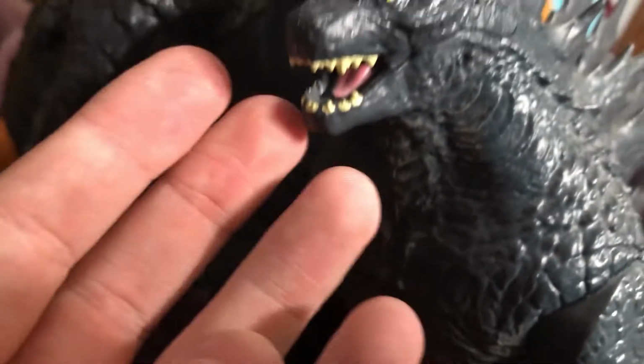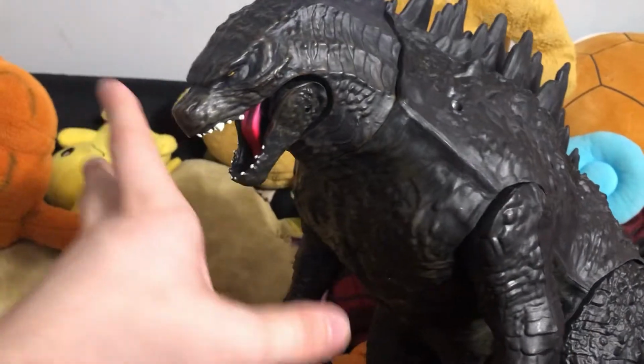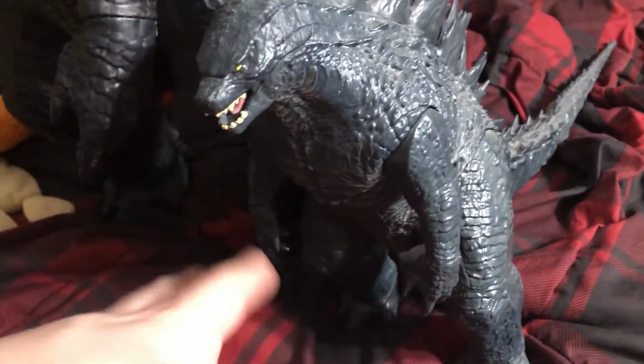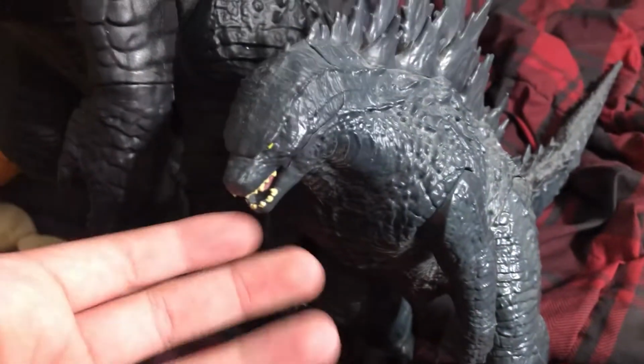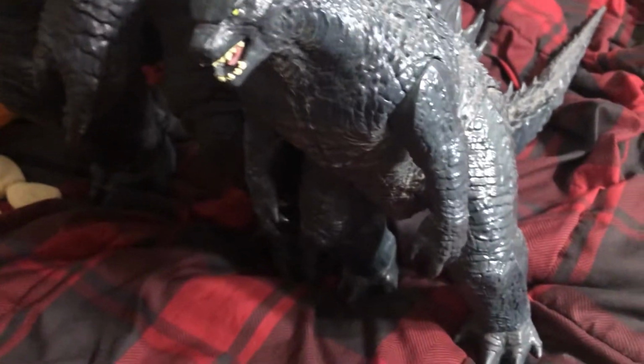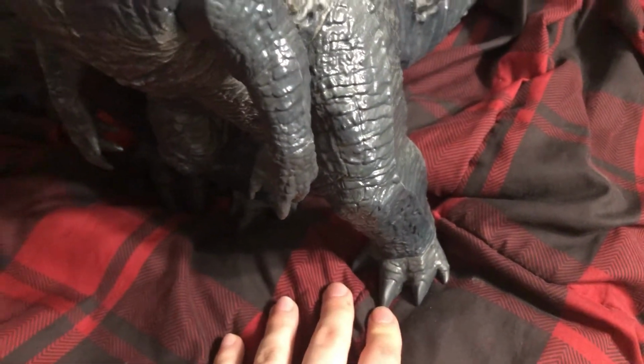Now, okay, I'll give this figure this. It's decent. And of course it has the better design because, I mean, come on, these spikes are so much better than these lame, lumpy things. I really am not the biggest fan of the 2014 design. I think the 2019 design is great. I think this design is better than this one. It basically just streamlined the best parts of this and added all the parts that everybody always wanted, including fixing the feet and making them more talon-like instead of the weird elephant feet.